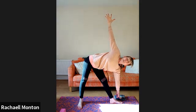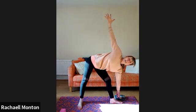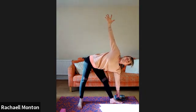4 breaths. It's really hard, I know, to keep the front of the body open, but as best you can, imagine or visualize that your body's almost between 2 sheets of glass. Back leg, as I say, does need to be straight, but the front knee, by all means, bend if you need to. Enjoy 2 more deep breaths here, yogis. Well done. Excellent. 1 more full breath in and out together.